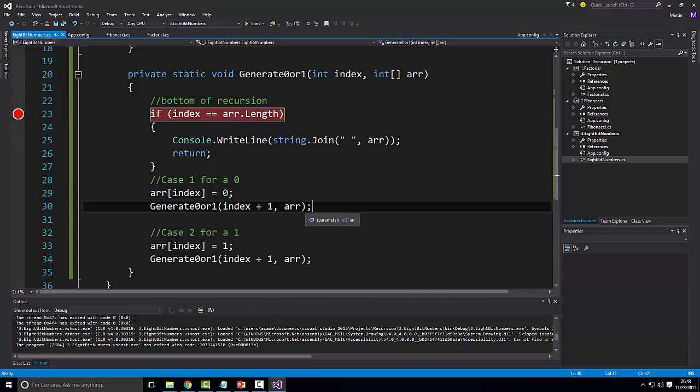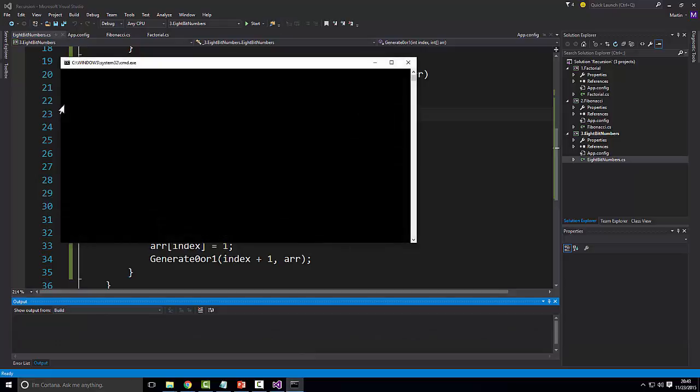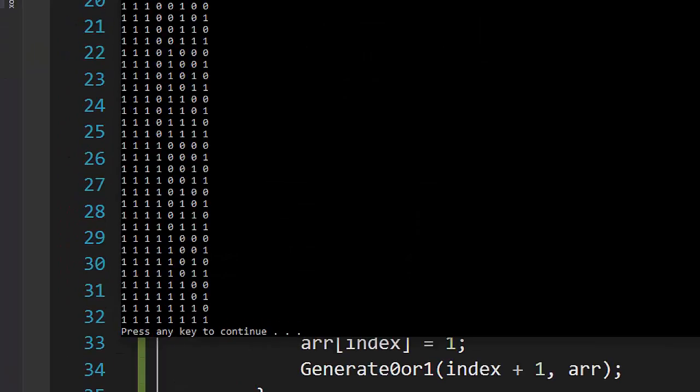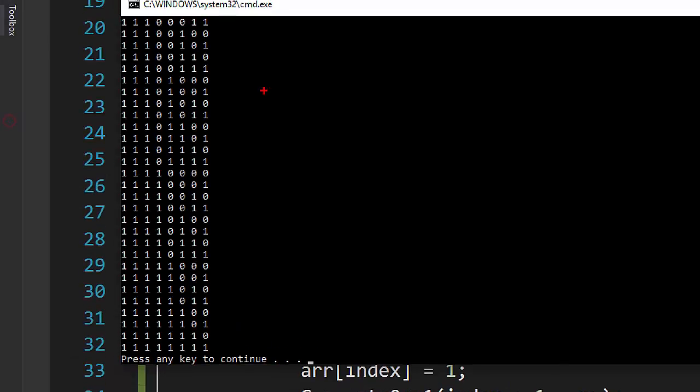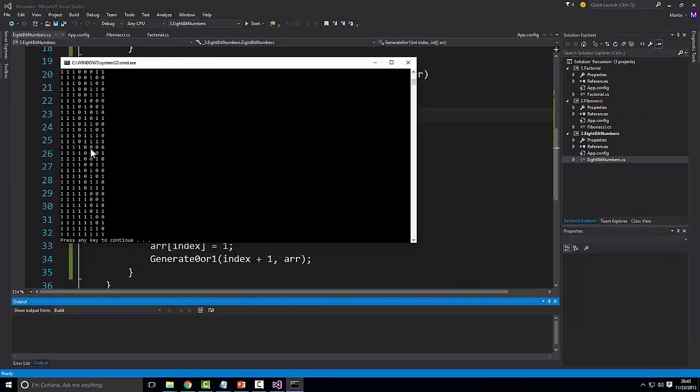Can you tell me now, what should I change to get all digits? Actually, we didn't try it with 8, so let's do that. Control F5. Let's say 8, and I think we get all of them. We don't have to check. These are 255 numbers as we discussed. Actually, with the 000, it's 256.